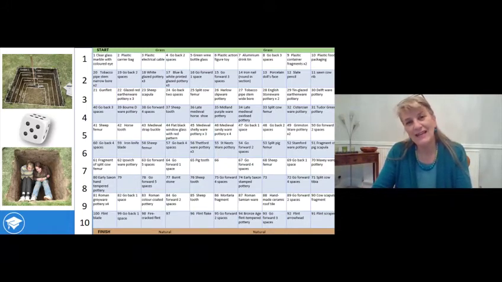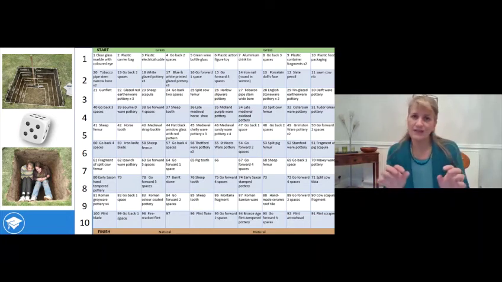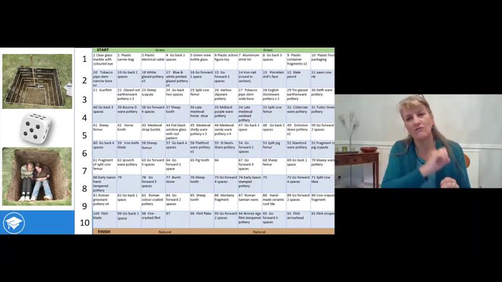Now, if you only move numbers 1 to 4, you'll make more finds because you'll have more goes. So ignore 5 and 6. You throw 5 and 6, just throw again until you get a number that's 4 or lower, and then move the number of squares. So start where it says start. If you throw 1, you move on to the first square. If there's a find of any sort described on that square, mark a cross on it.